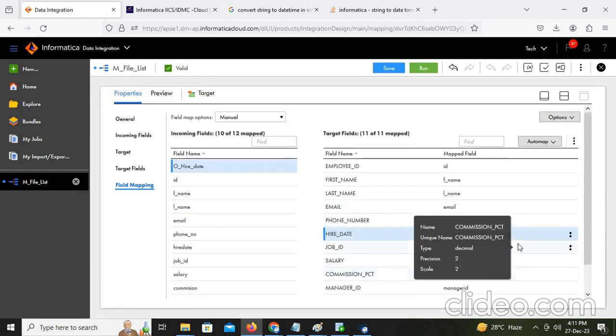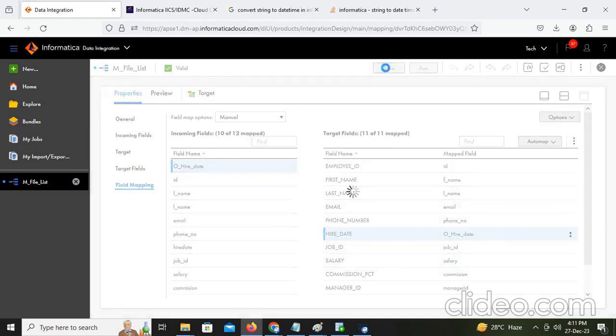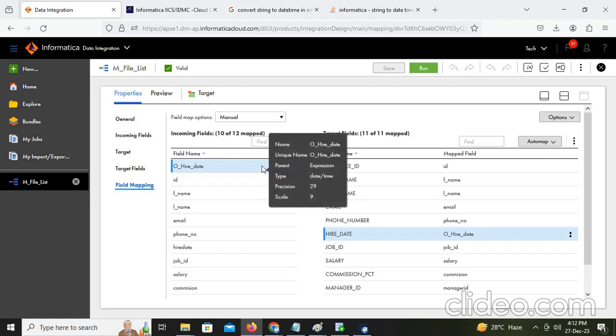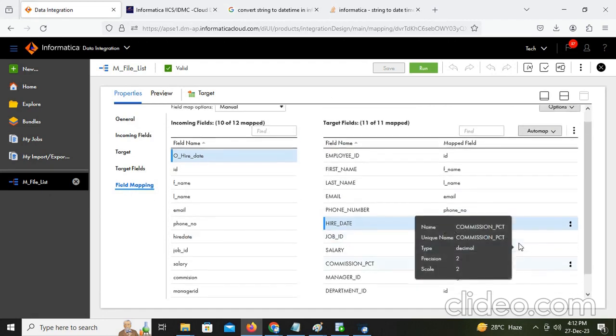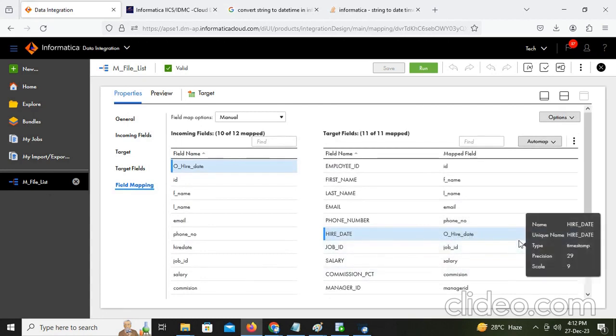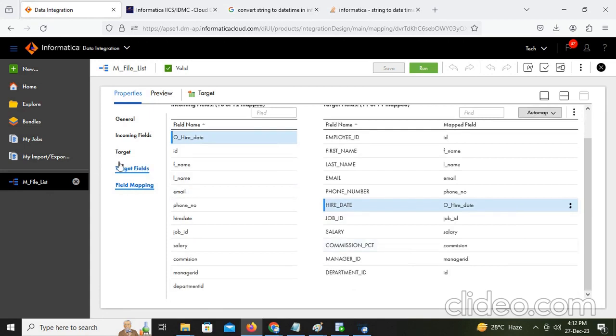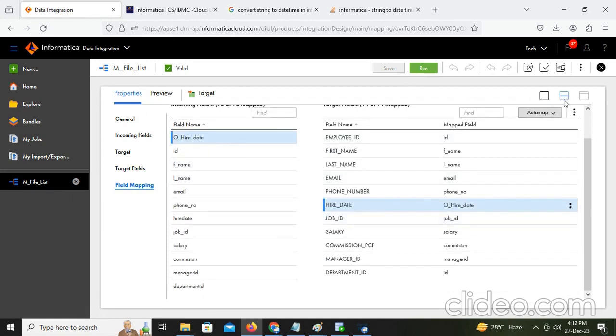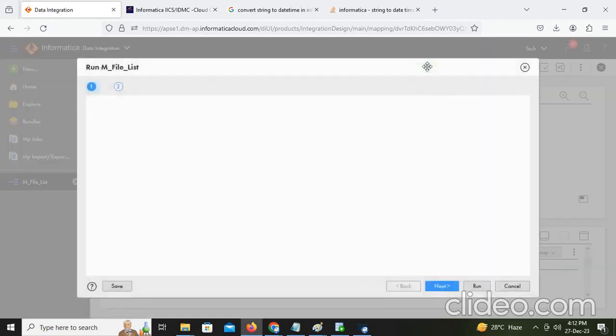Save the transformation pipelines. Click and run, and go to my jobs.